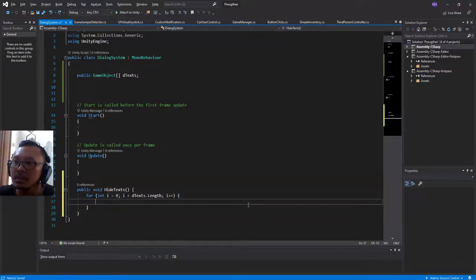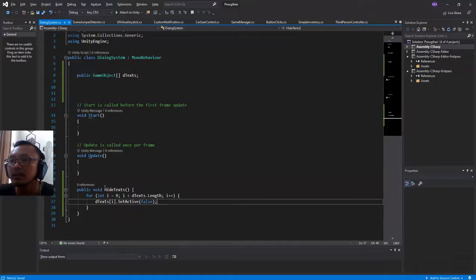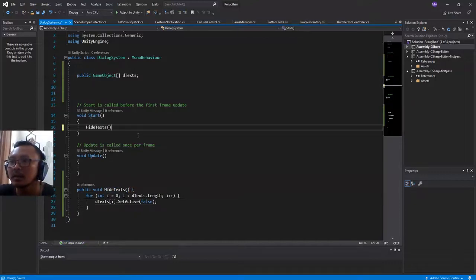To disable the text inside this for loop, I will call text i dot set active false. Alright, by default at the start I'm going to disable all the text.